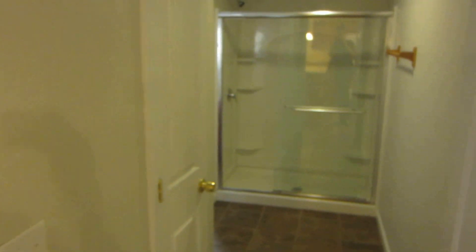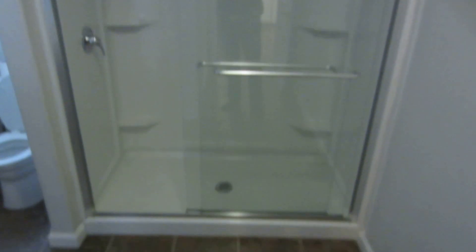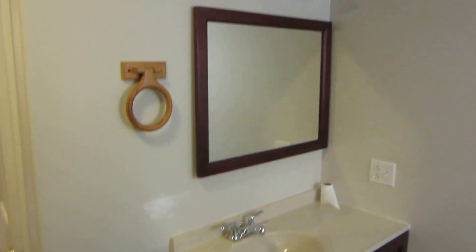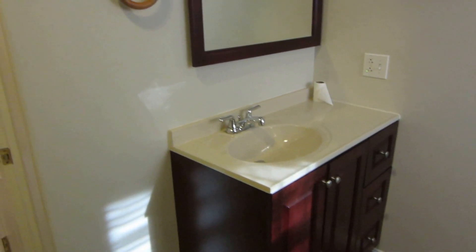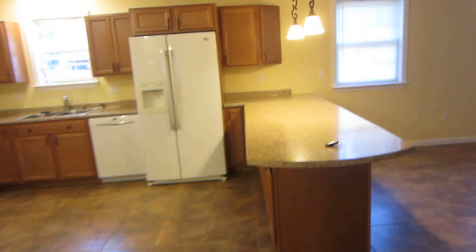It has a full guest bath — pretty unusual. It's got what I would call a two-person shower, a toilet in a corner, and then a nice 30-inch vanity — actually probably 36 inches. It does have a linen closet. They really did think about closet space, which is kind of nice. It's also got a little closet here for a pantry, which is nice, even though it's got a ton of cabinet space.